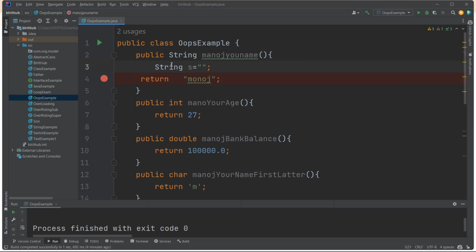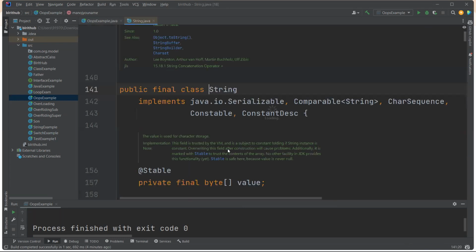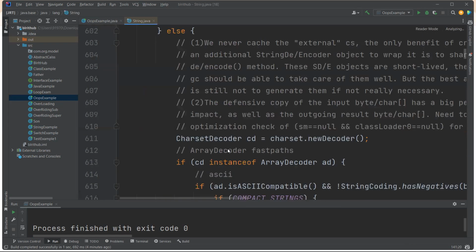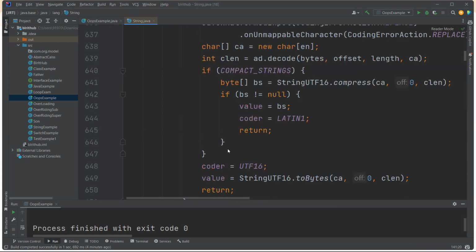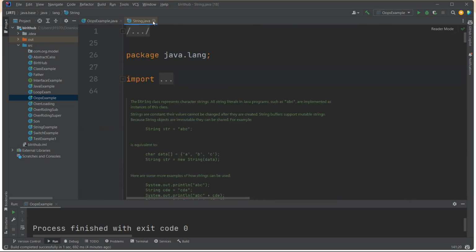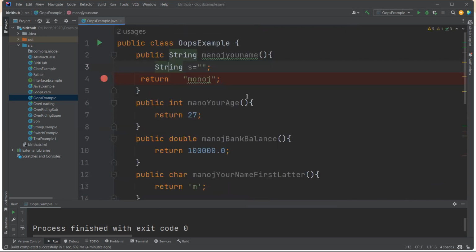It's already defined, like overriding the equals method and hashCode. You don't need to worry about anything. Only in the interview will they ask what the difference is, how HashMap works internally and all. That is not required in real time.